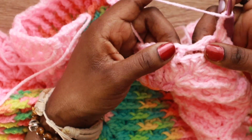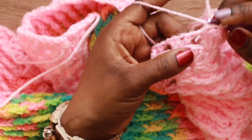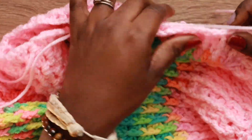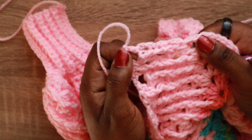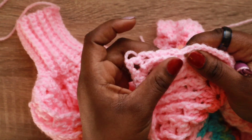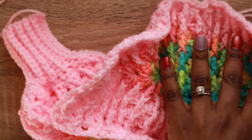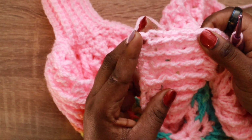Now we are going to go and do our traditional mosaic granny square clusters. Go around that double crochet in the middle, do a front post treble. Alright, so now you're going to do your traditional mosaic granny clusters all the way until you get to the end, to where you added on your rows in your front panel. And then we are going to add double crochet clusters just like how we did in the beginning. So do your regular traditional mosaic granny clusters all the way until you get to the spot where we added on the front, onto the front panel.